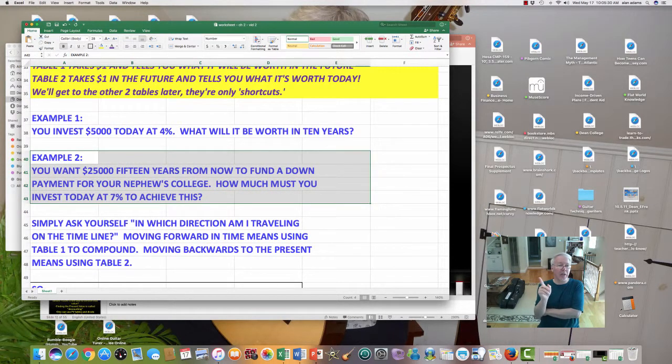We're going to say, wait, I know what I want in the future, $25,000. I just have a newborn nephew, or my sister has a 1 or 2 year old baby, and being a wonderful uncle, I want that child to have $25,000 for a down payment for Dean College. And I know how much time it will take to accomplish that. And I know that I can lock in a 7% investment rate. So obviously I can start with a lot less money today. How much must it be? That's the question I will answer for you when we attack this again in my next lecture.